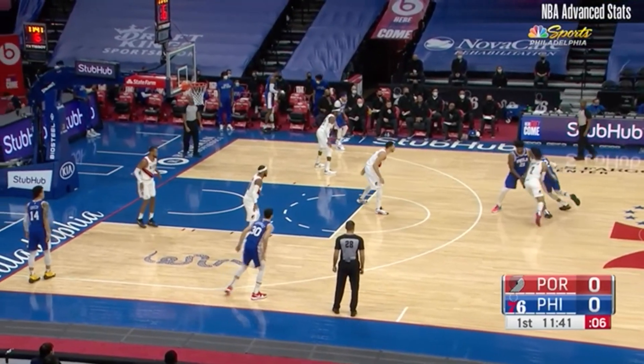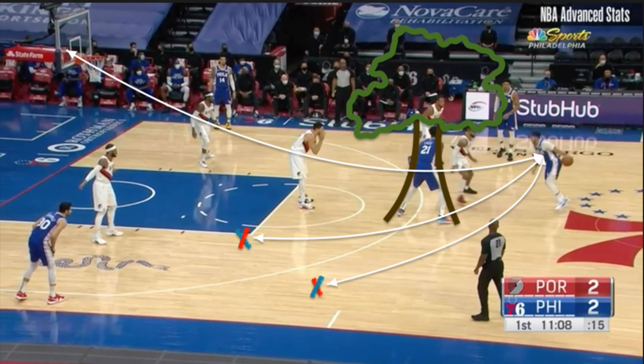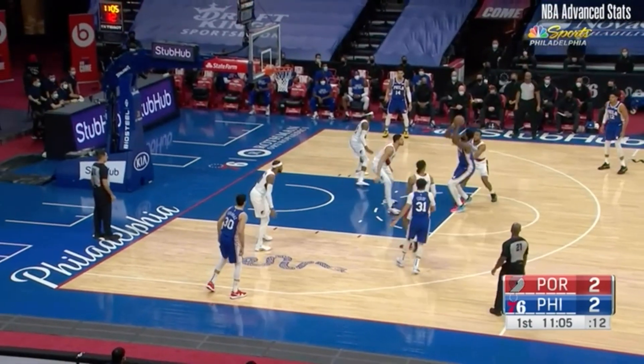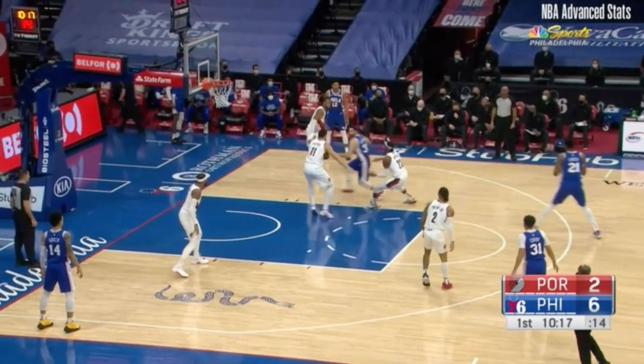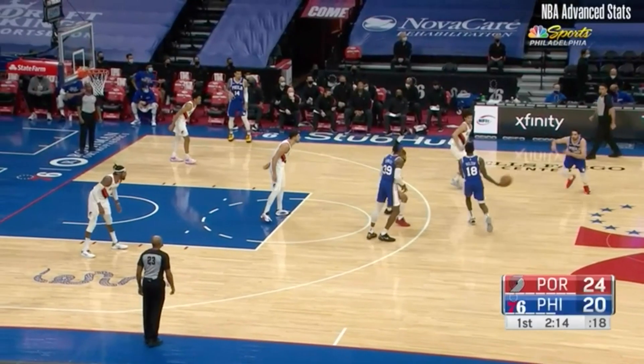What did their offense look like outside of the playbook? The two-man game remains a massive source of Philly's offense. Their pick-and-roll ball handlers have generated the seventh most points in the league this year, whereas they've been bottom three in each season since 2015. The ball handlers get these giant trees to navigate around so they can manipulate coverage and attack their spots. It helps that the ball handlers can rely on one of the most dominant players in the league in Joel Embiid, or Dwight Howard, who's shooting close to 60% on rolls. Having defined roles benefits everyone's game — the screeners understand when and where to screen, and the ball handlers know where the screens are coming from and where their spots are. When the ball handler has that understanding, they're actually thinking and doing less. It's just about hitting a spot in space.